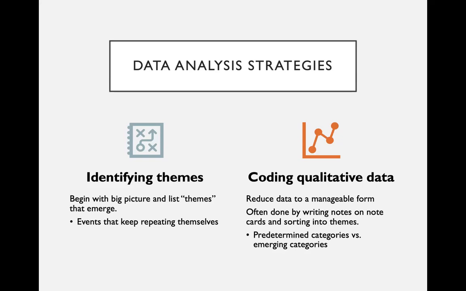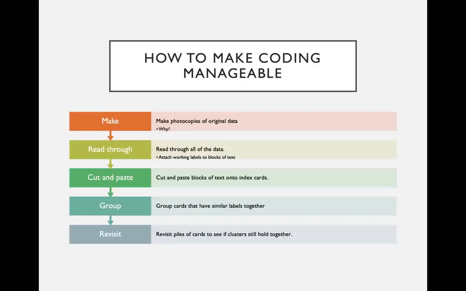So when you codify research data, you need to understand that codification will necessitate understanding the data based on predetermined categories as well as emerging ones. So how do we make coding manageable? First, we need to understand that even in the construction of the interview questions, it needs to be clear already what dimension or what section this question is trying to answer.